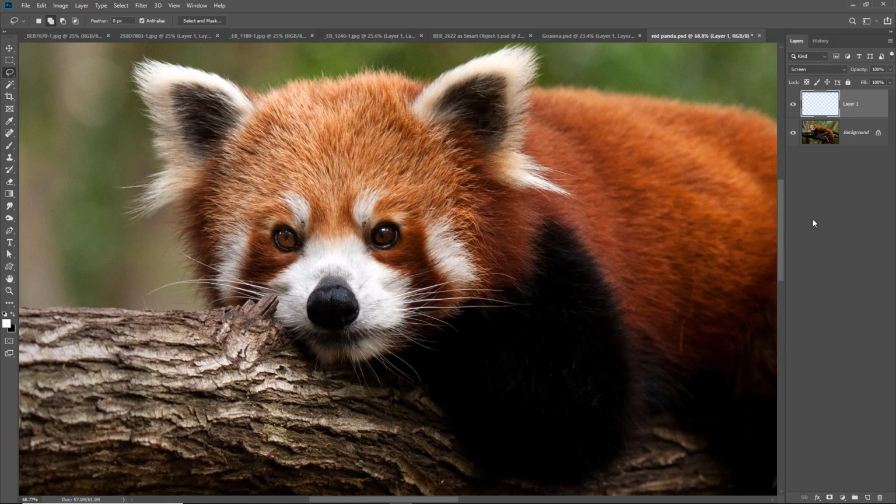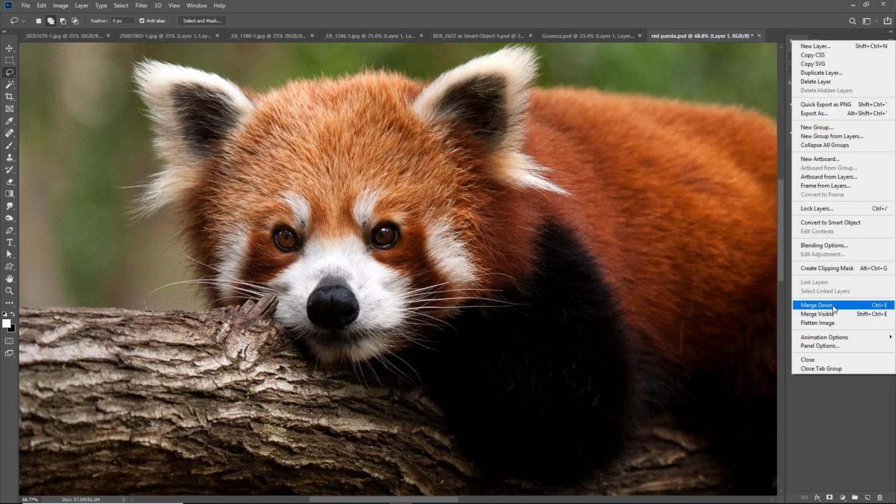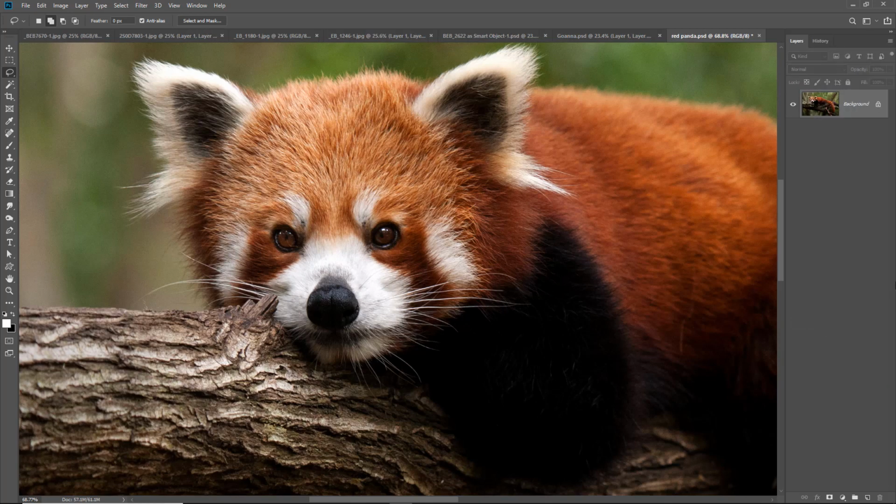But the good thing is, the one on the left that we've just fixed maybe is a tiny bit brighter now than the one on the right. So all we need to do is to drop down the opacity of that layer just a little bit until we've got the perfect balance. And when we're happy, of course, we would flatten the image to finish.